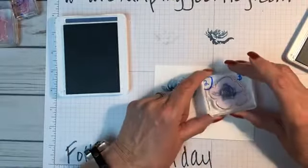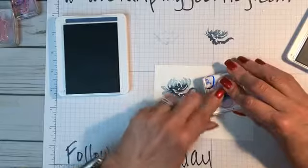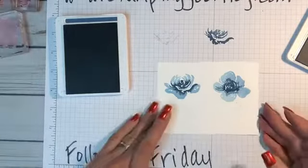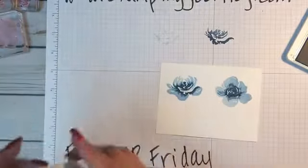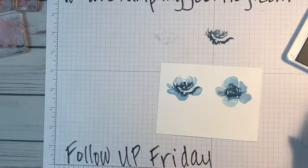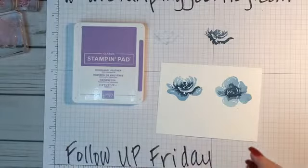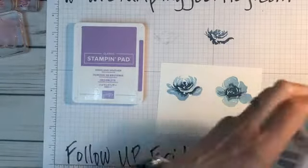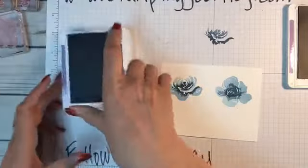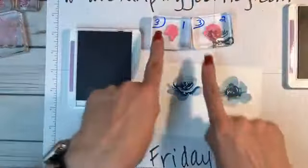Same thing. I'm kind of hovering around the center, and there's certain spots that you'll see when it lines up. It's just like, ta-da! Very forgiving. All right, and then my other one that I did, I'll do the smaller one too, just to show you, with my purple. So I used Highland Heather and Gorgeous Grape. So Gorgeous Grape is my center of the flower, of course, because I think it's easier to line up and see. So here's my third one, flower number three.